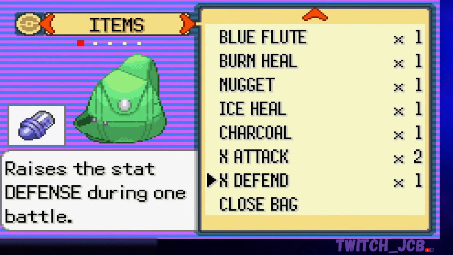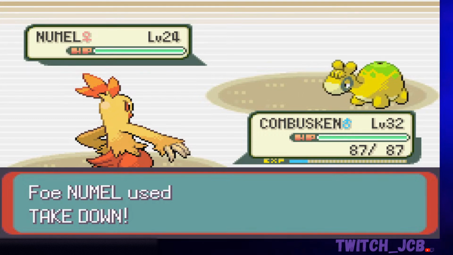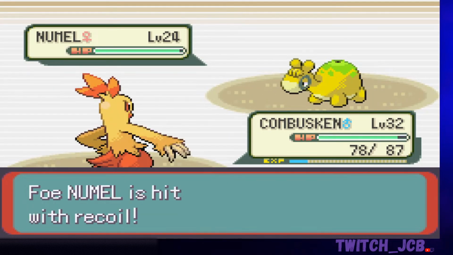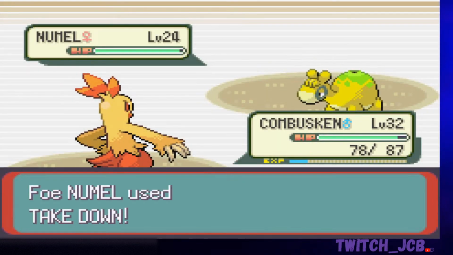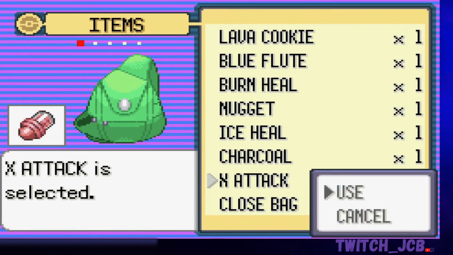Let's actually get the X Attack stuff. So X Defend comes out first. Get that defense rising. Takedown. Good choice there for the defense to go down. Hits the recoil, and let's go back into the bag again. So we're gonna just put these 2 X Attacks in as well. Again, Takedown. Getting very handsy here. Interesting, but it's getting stronger though from the damage.